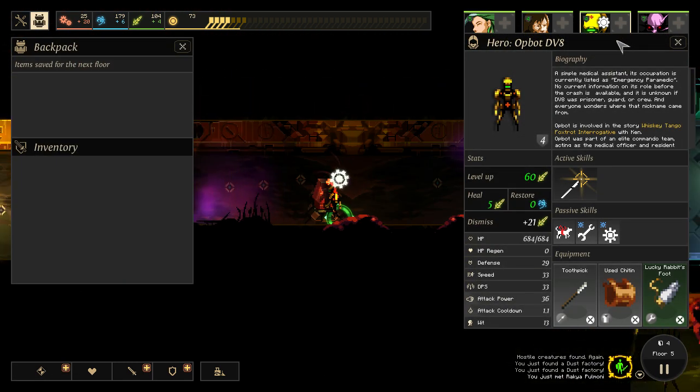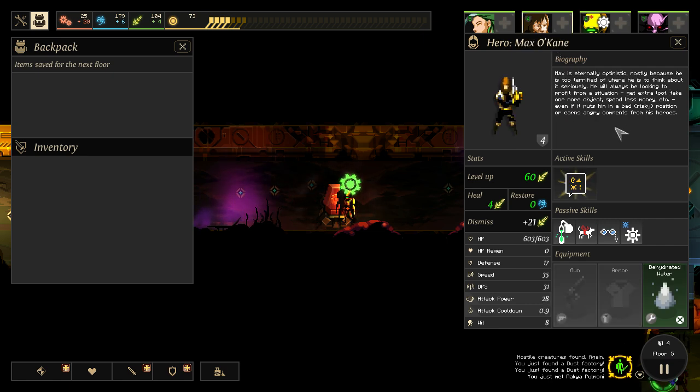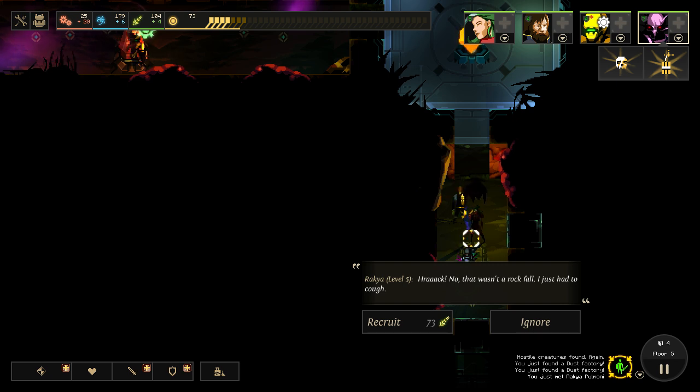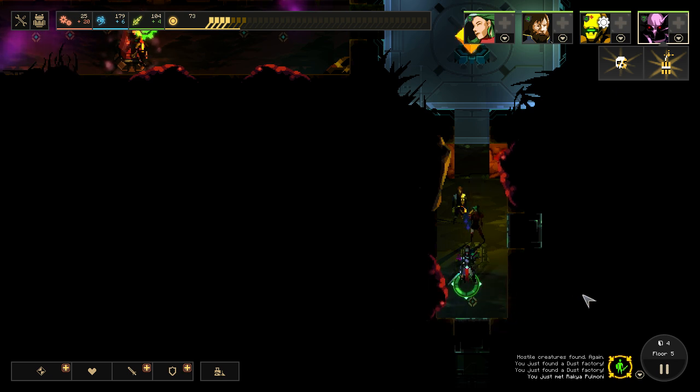Opibot is a good operator, 13 wit, not gonna argue with that. Max O'Kane gives me science, which is again something I need. Wherever she is, here, Rakia, she's also a really good operator. She's got, what, 11 wit on level 1? I don't remember. Something like it's a 2-digit number, I'm almost sure of it. So, a really good operator, isn't she?